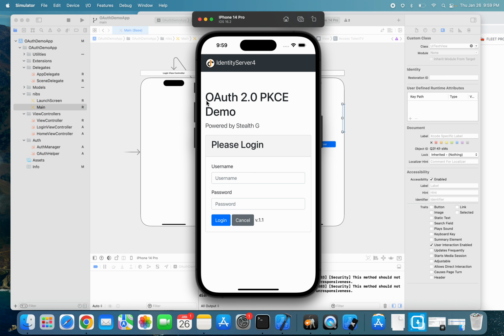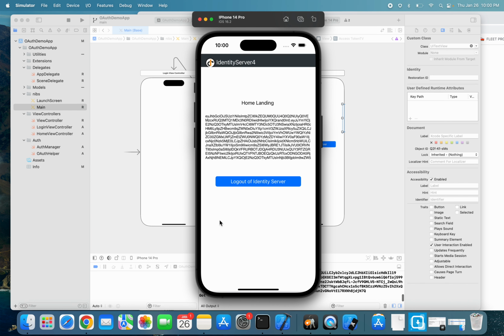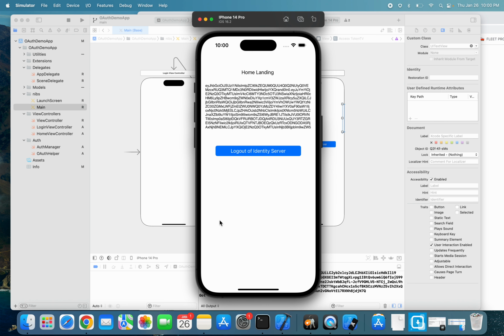So what happened is we made a front channel connection to the identity server, and we sent over some client information that identity server checks. We also provide, being that this is using the proof key code exchange, a verifier and the code challenge. And so once we do that and it's successful and identity server recognizes our request from this client, we can go ahead and log in. So let me just log in. And you can either hit the return or you can actually click the button. So I'm gonna hit the return and boom, I got my access token.